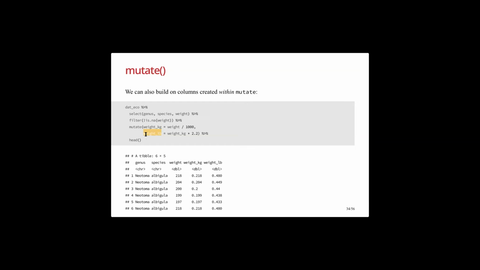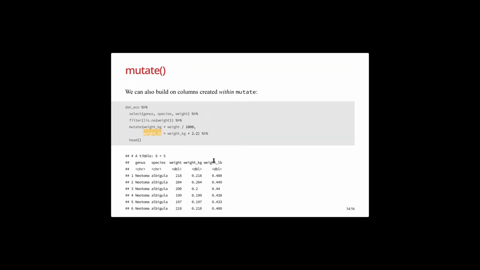So here I'm just saying, use what you've got, tack on this weight underscore pounds variable, and derive it by taking this brand new thing called weight kg, which I just created right here. That's fine because R runs things line by line. So it goes this line, then this line, then this line. So by this point, weight kg exists. So take that, times it by 2.2 and save the result in this new variable called weight pounds.